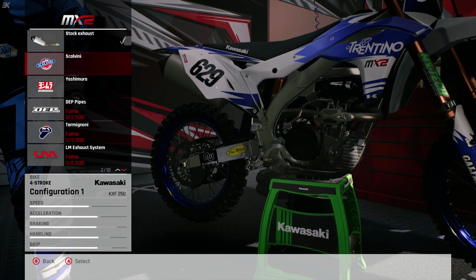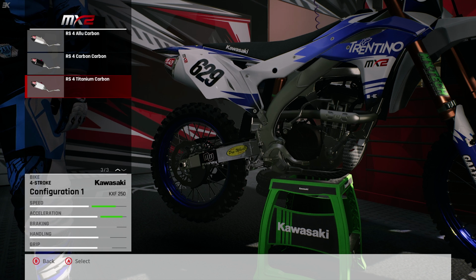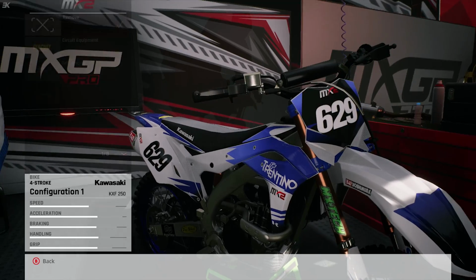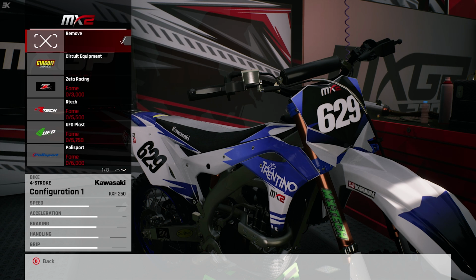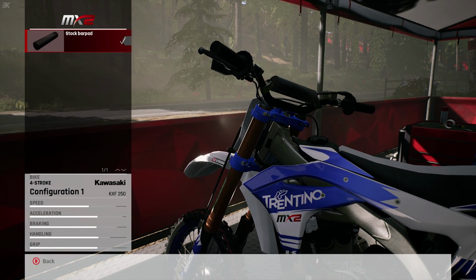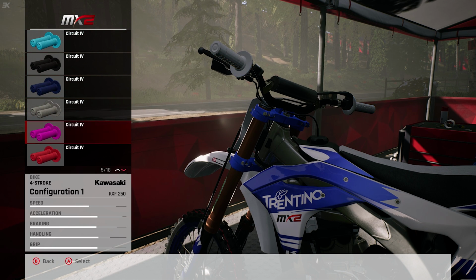Then with the exhaust, of course they're going with the Japanese manufacturer. Oh, here we go. RS4 titanium carbon, speed and acceleration increased. Then handguards. All we've got is circuit equipment. This does nothing apart from... Actually, handguards look a bit better than they did in Supercross, so they're incredibly large. Bar pad is standard. Then circuit equipment.